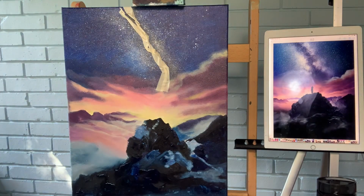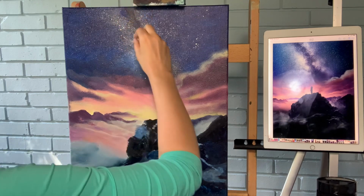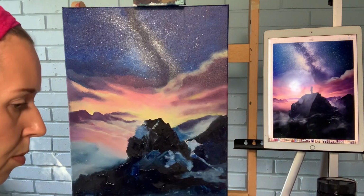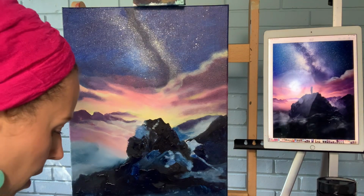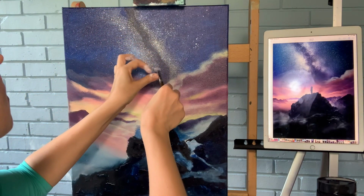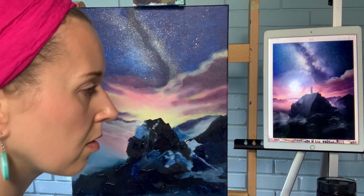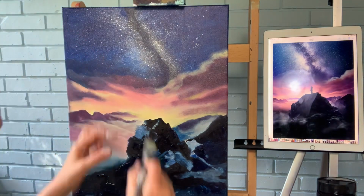Now, let's see the big reveal. I think we have a nice shape. I'm gonna draw the shape for you, so you're gonna follow that shape what I draw for you. So as you see, inside of it you still have a little bit of stars visible. Just gonna try to break that. You can use white or light blue.